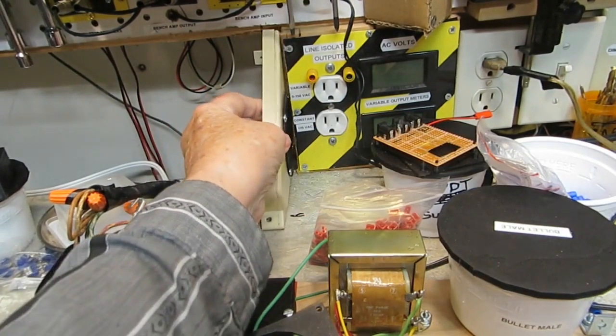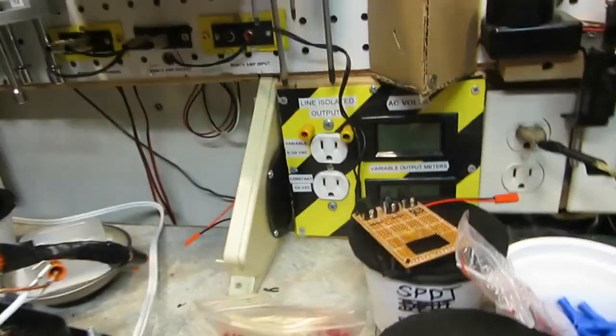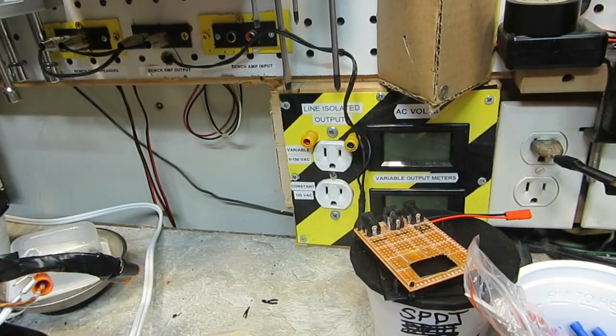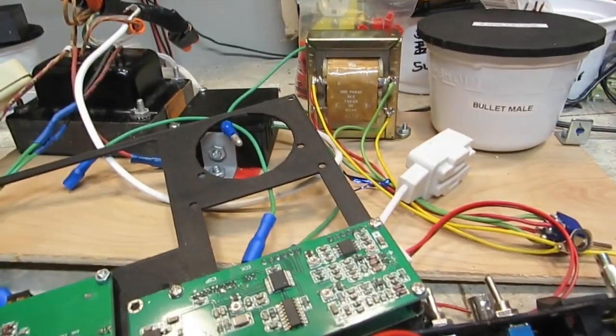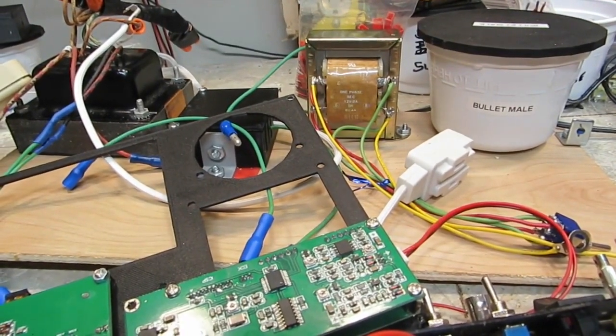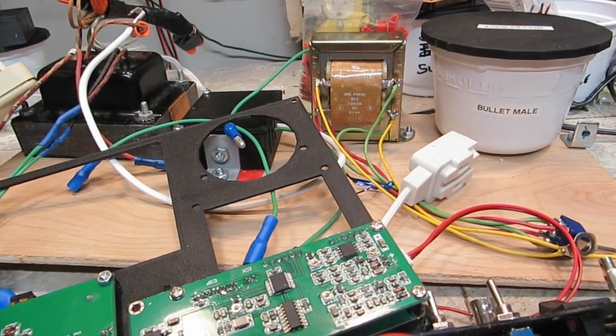That's basically how it's going to fit in there, like that. You can see, if you look over here. Anyway, that's going to work out good, whatever the case. I just wanted to show you that it did fit in there pretty easy, even with the grill on there. So that's that part of it. The rest, like I said, of the components need to be wired up as far as connectors are concerned.